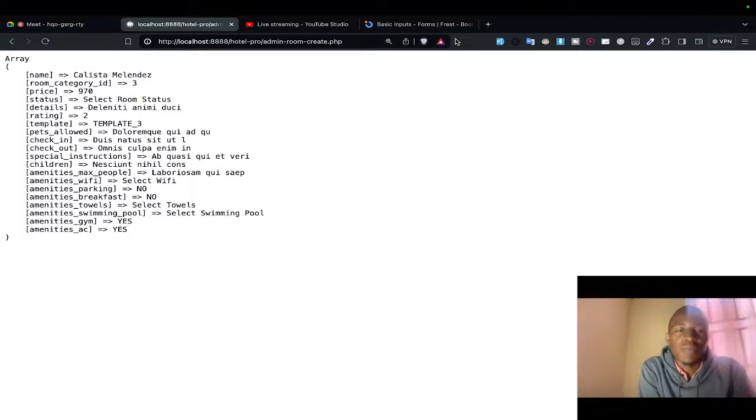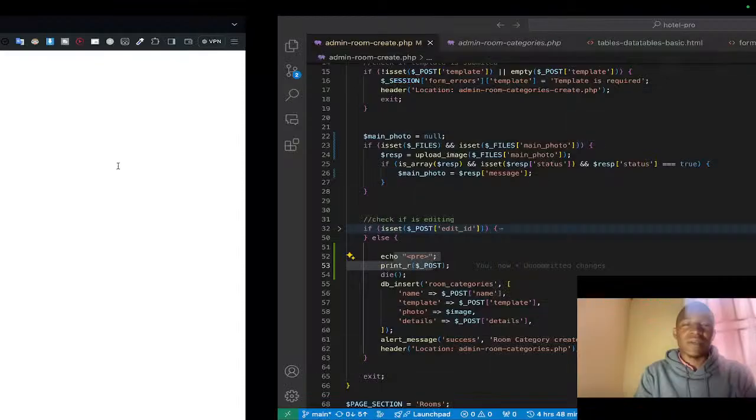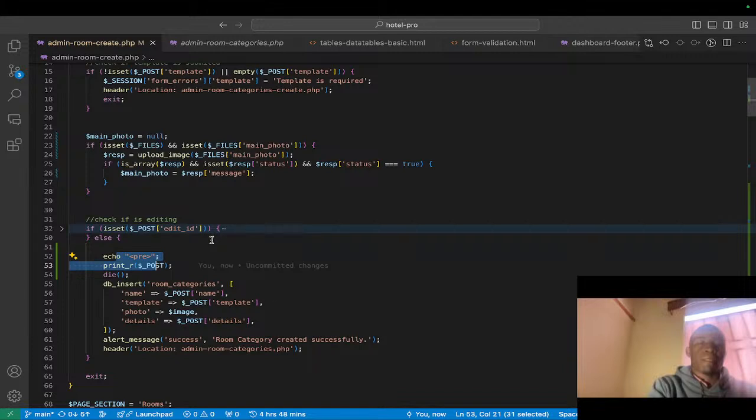So at this point now, we want to insert this data into the database. I was thinking that since everything coming from the form has names that correlate to the names in the database, what if we just pass that as it has come from the form? After the validation, we pass it directly to the database. I thought that could make our life easier rather than copying each of these ones. However, sometimes we need to.